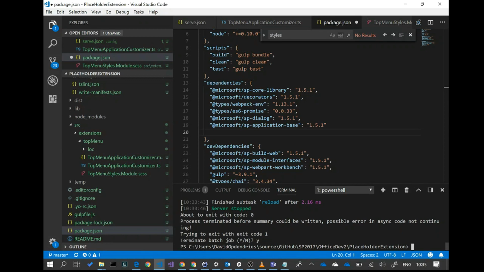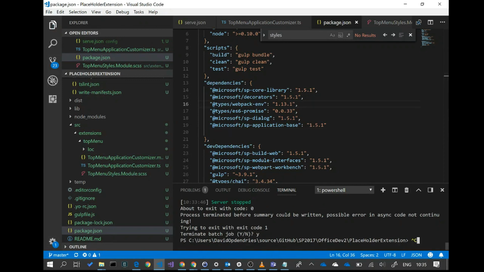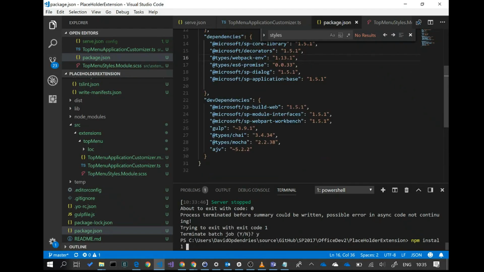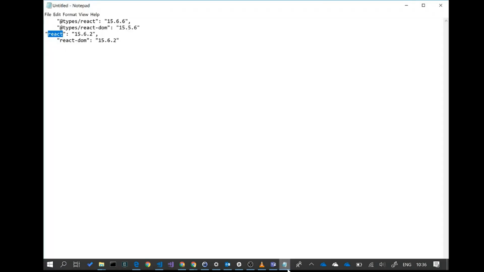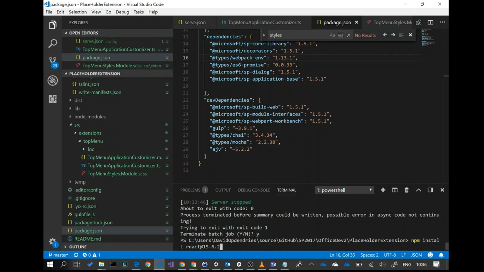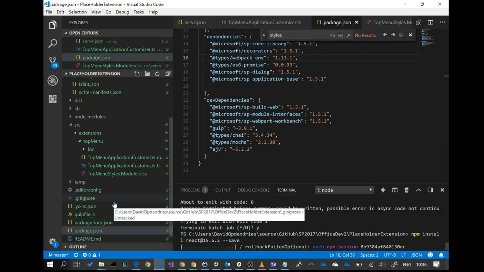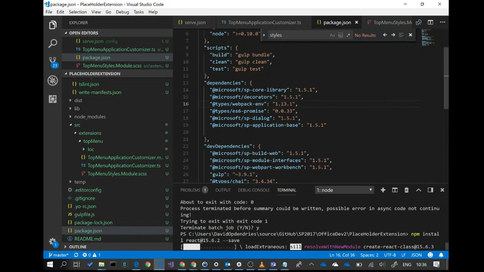So to install React, what do I got to do? npm install, right? So npm install, and we'll take this one here, React 15.6.2. Let's just stick with the version that they have. It's going to be npm install react@15.6.2, and then dash dash save dev, or just dash dash save. Is it dash dash save or just dash save? Dash dash, yeah, I think so too. Because the save will make sure it gets put in my package file. Otherwise, you're the only one who's going to have those packages, and then your buddy's going to download the code, and he's not going to get the packages. So it saves it, and you see in a second here, it's going to pop up in my dependencies here.